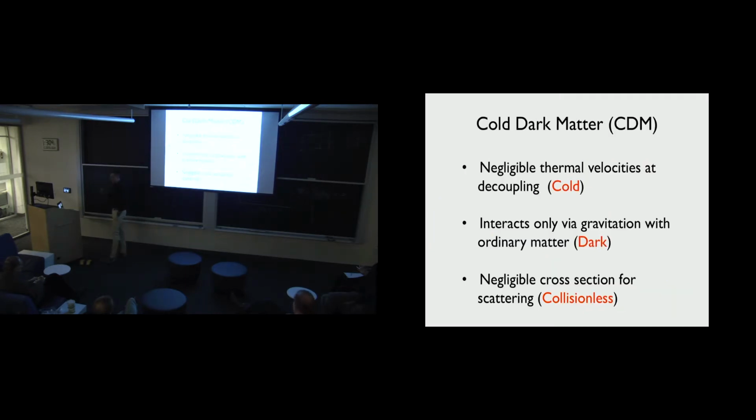And the main assumption for dark matter is that dark matter is cold. That's why I usually talk about cold dark matter. What it means is that it doesn't have much velocity at the coupling, so it's created practically at rest. It means that all the velocity that dark matter has is usually due to the gravitational potential. It's dark in the sense it doesn't interact with the electromagnetic sector, and it's collisionless, so it has a negligible cross section. That's the main assumption for the cold dark matter model. Okay.